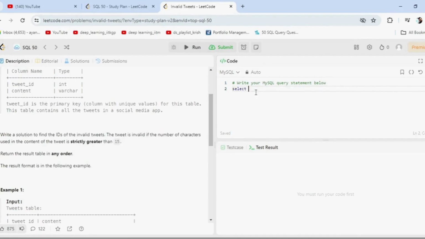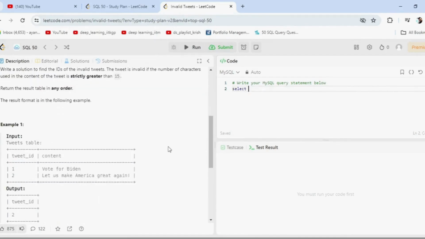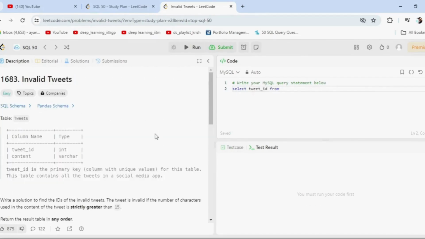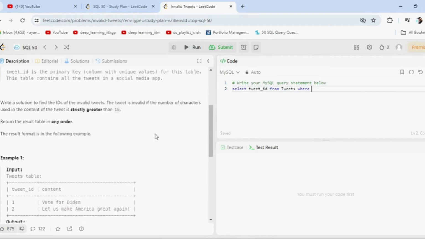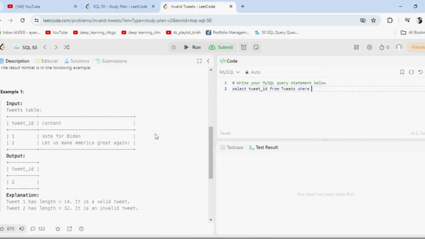Let's start. Select, what I have to select? Tweet ID, right? From, what is the table? Table is tweets. Now where I have to find the length, right?